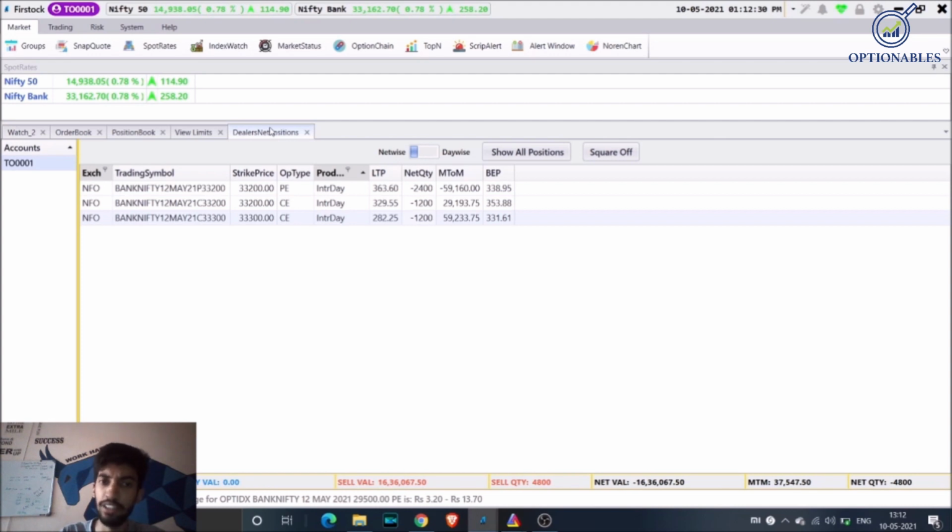So there is absolutely no need to do any sort of adjustment, because Bank Nifty has not actually moved quite a lot of points from where we started. We started when Bank Nifty was around 33,180, and it hasn't moved much, so it's right where it is. So there's absolutely no need to balance. And if it breaks 100 or below 100, then it's a cause of concern, and maybe we'll have to adjust.